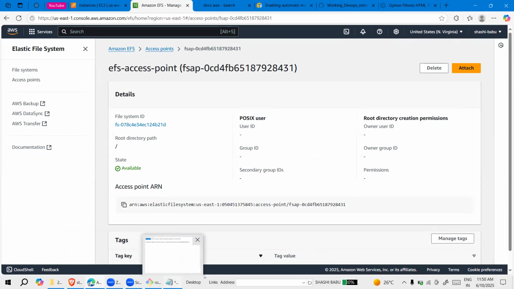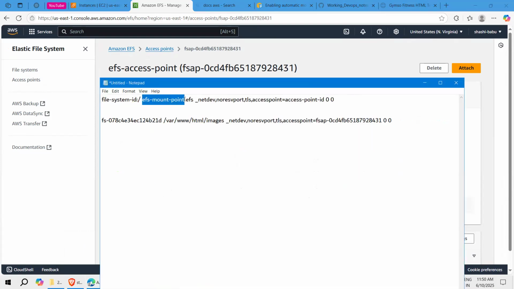Now the EFS mount point, where I'm going to mount. At the start of the lecture, I mentioned that I'm going to mount the image directory in another file system.